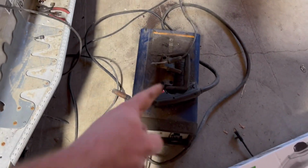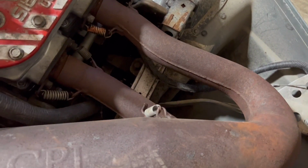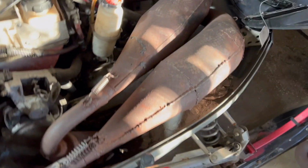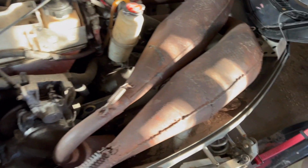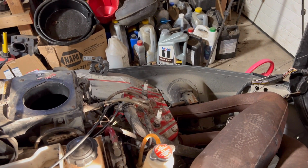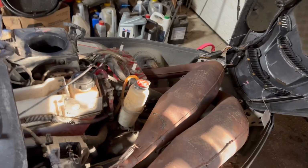All right, got my little Flux Core 110 booger maker. Got that welded up. She's all springed on. So, yeah, I think that's as good a pipe fitment as I'm going to get for the time being. I'm not going to put a million hours into trying to make this fit. But long story short, the bottom piece was all bent. Kind of bent it the other way. And I think we're good. She's sitting much lower now. So pretty sure I could throw some spark plugs in it, a little bit of coolant, and fire this thing up. Hell yeah, let's do it.